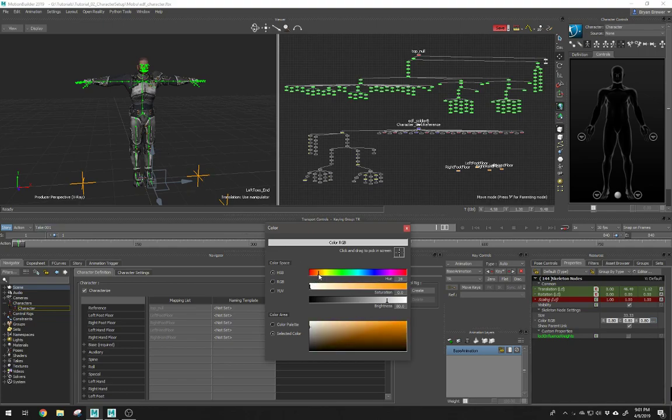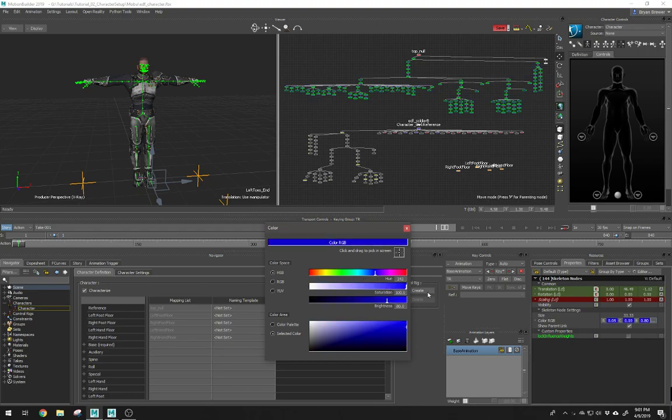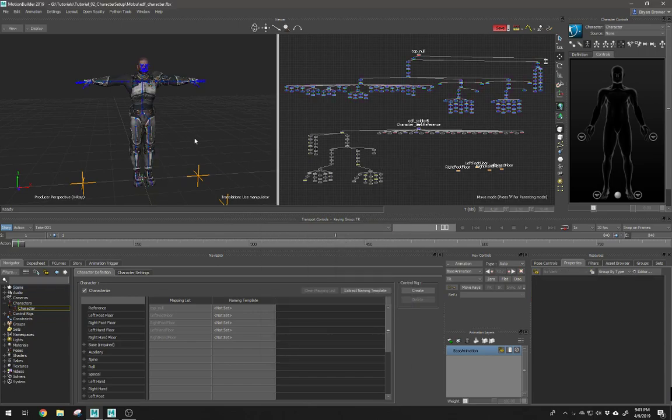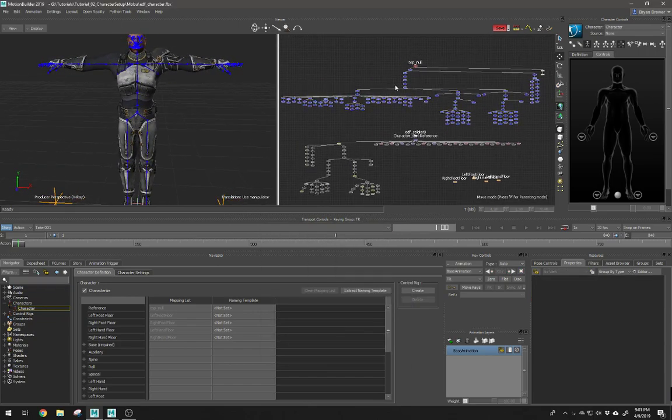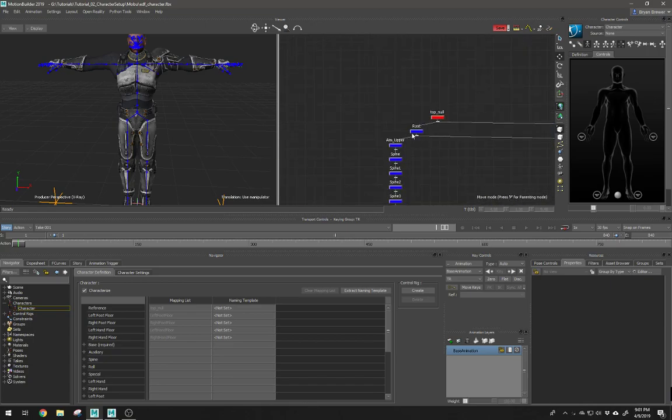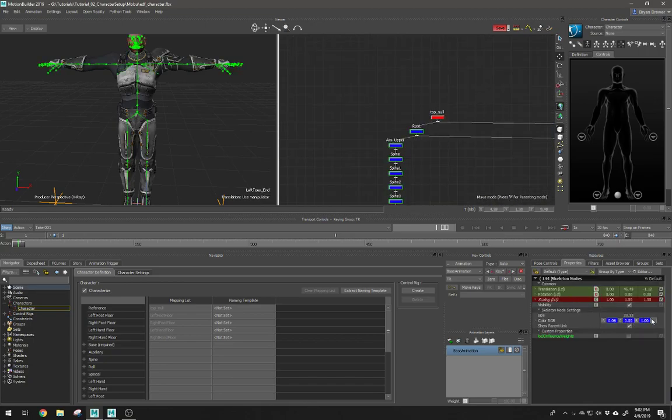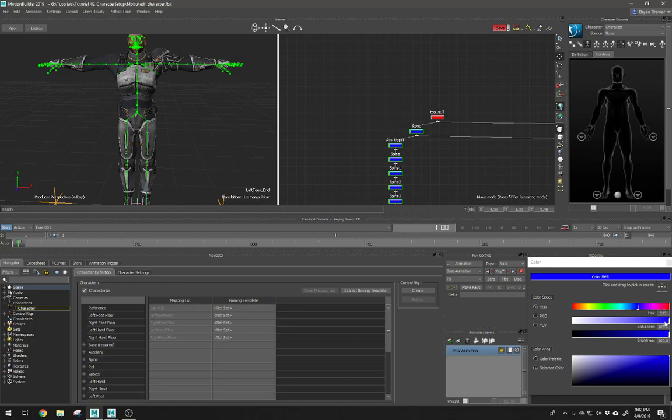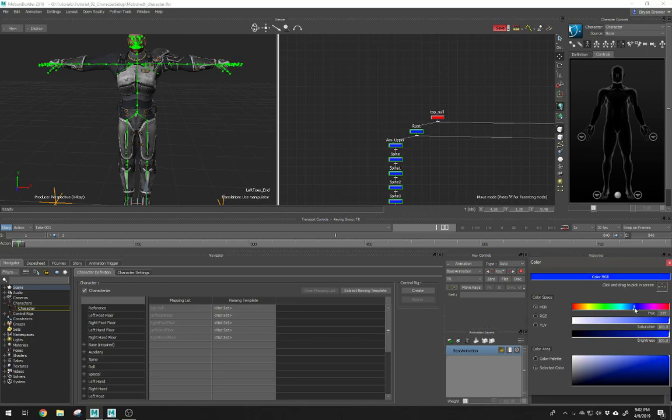I think I'll make his skeleton orange. No, I'm going to make his skeleton blue. Give him a blue skeleton. Click OK. Wow, it's a very blue skeleton. I'm going to give him a slightly different blue skeleton. Let's go in this direction.